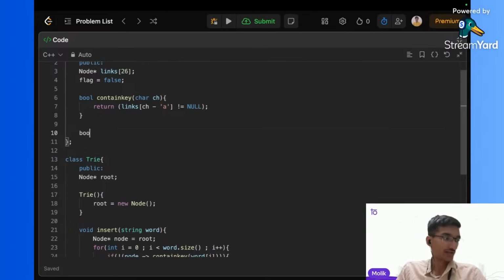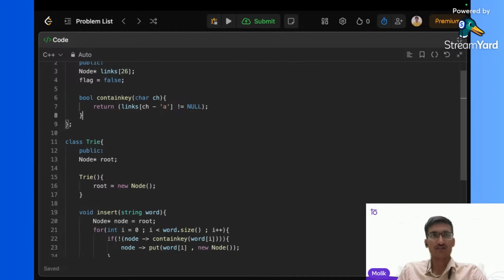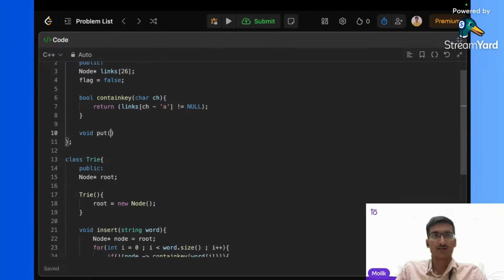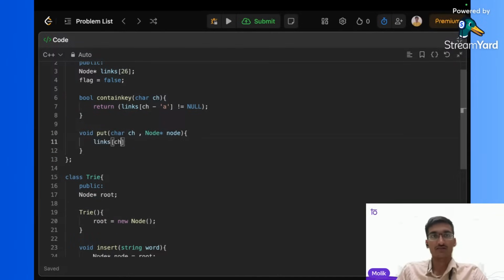We should also have a put function which should be a void function. I will simply do this.